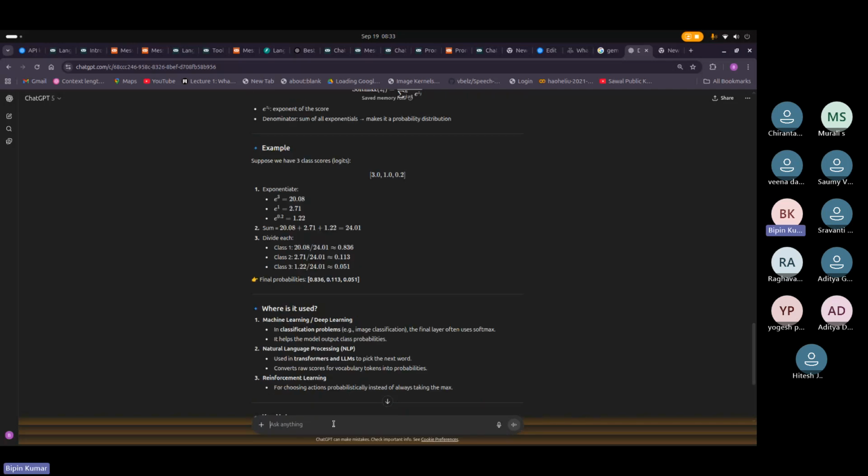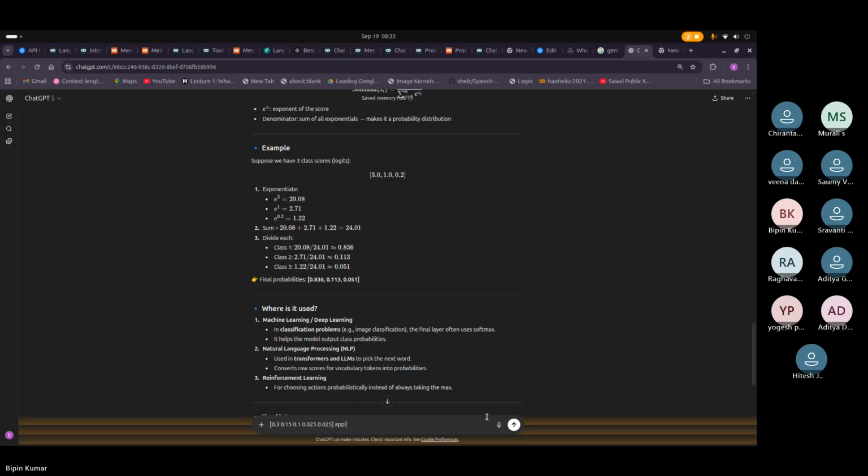So let's take the same thing: 0.3, 0.15, 0.1, 0.025, and 0.025.